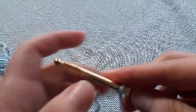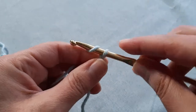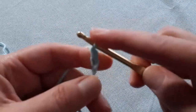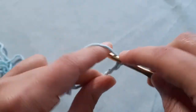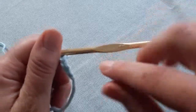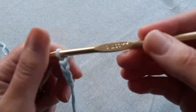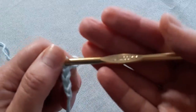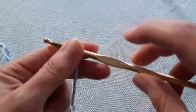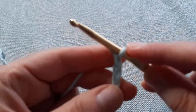So I am going to chain 38 for my chain row. You'll yarn over and pull through. And keep in mind that you want to keep your first chains relatively relaxed. I always recommend, if you are a tight crocheter, go up a hook size. So I would do maybe a 5.5 millimeter hook in this case, just to do the initial chains, and then go back down to the five afterwards. But that's totally up to you.